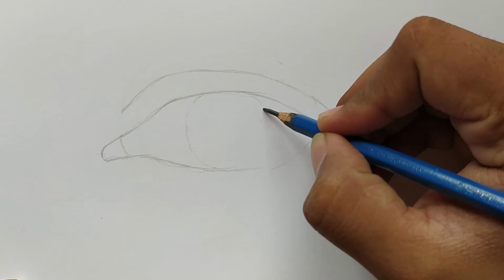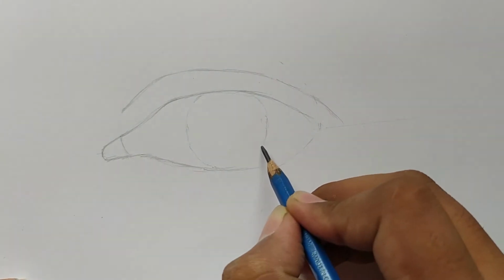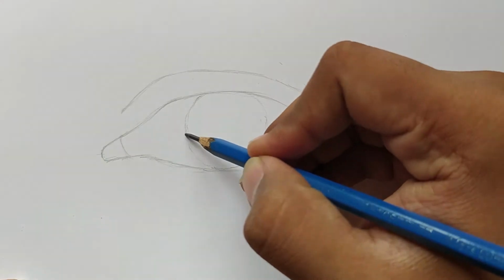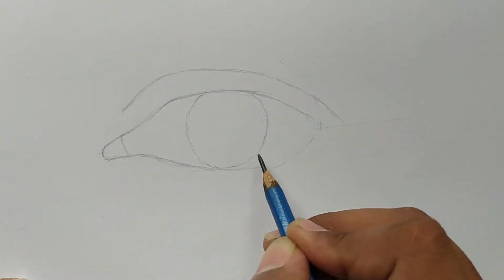I'm using a sharp, light pencil, around 2H, so even if I make a mistake, I can erase it afterwards. So I'm going to draw the full circle and then erase it afterward. This will look nice.